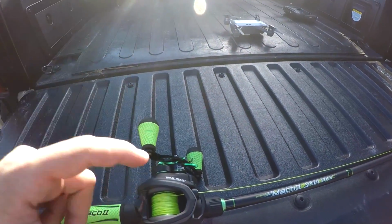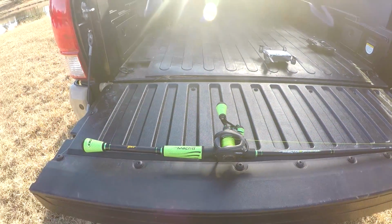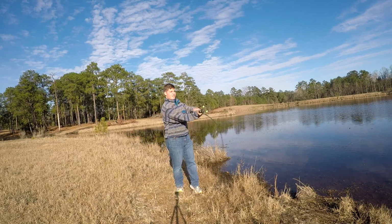One more thing. 10 ball bearing system and 7.5 to 1 gear ratio, which is very nice for all around baits. Go ahead, get this thing out, and we'll start casting in a little bit. So here we are, everything's set up. We're going to go ahead and take a few casts and see how this thing is.